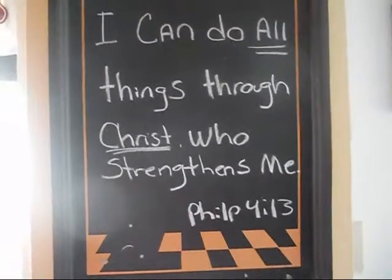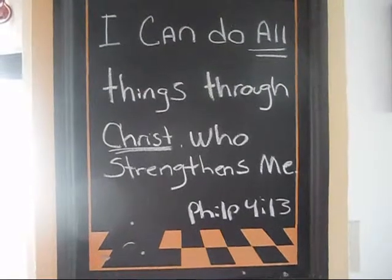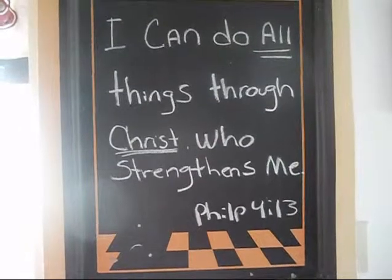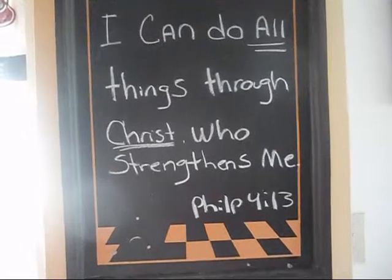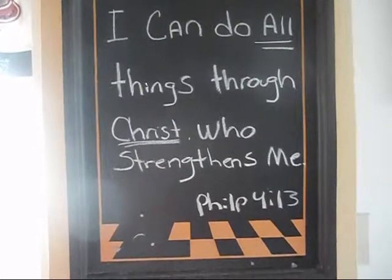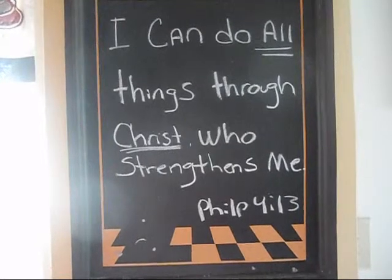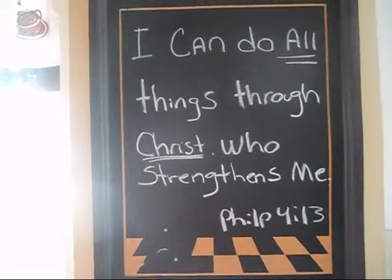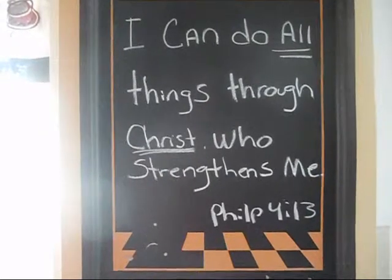Here is my food for thought for this upcoming week. I can do all things through Christ who strengthens me, and that's found in Philippians 4:13. I cannot tell you how many times this verse has come to mind in many situations in my life. So if there's any verse in the Bible that you have to memorize, it is definitely this one. Just speaking those words out loud, it's just powerful. Sometimes we gotta speak life into our life, and this definitely is a go-to verse.